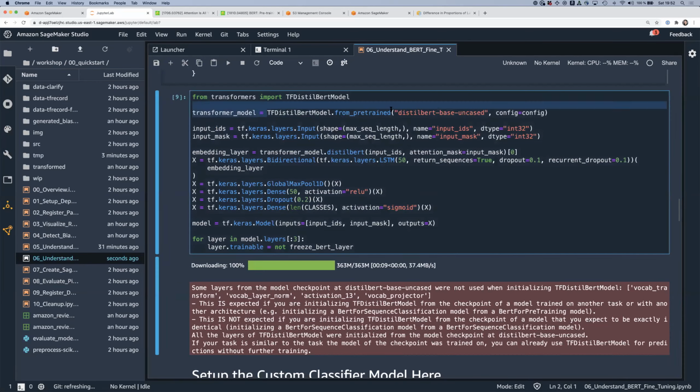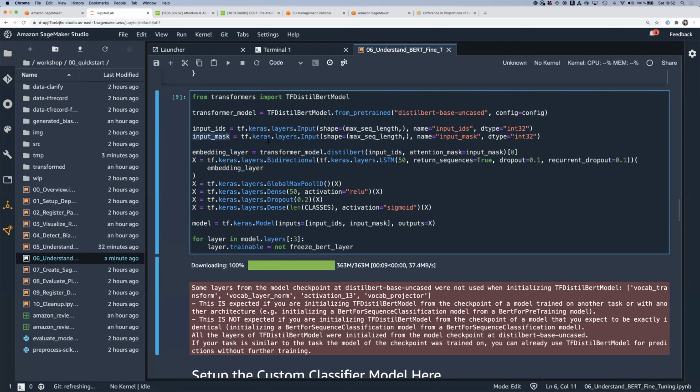So here we're loading the pre-trained model, TF DistilBERT. So TF means it's the TensorFlow version. And this is the type, and we're passing the config. And then we have here our pre-trained model available. We're setting here the input IDs as a TF Keras layer input of the shape max sequence length.